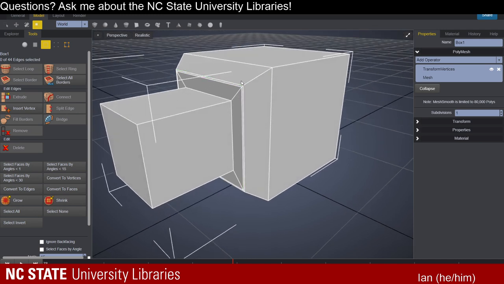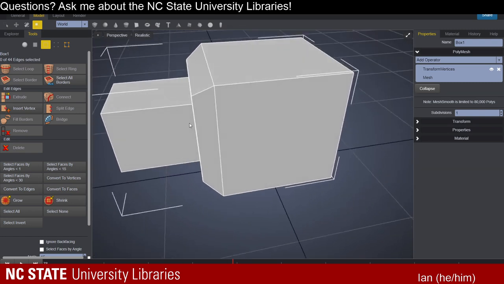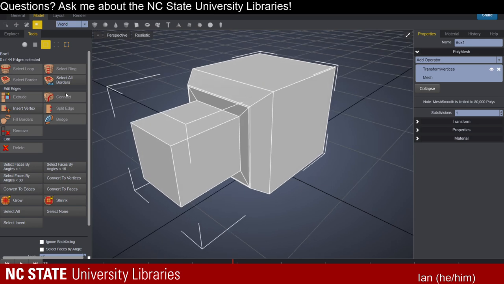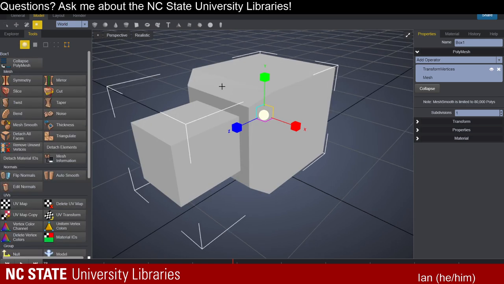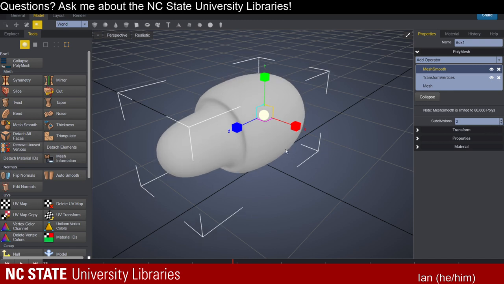So by putting this edge in here, I'm already smoothing everything except this one edge, if that makes sense. And the reason for that is because you want to keep your mesh as simple as you can, for as long as you can. Because if you start working in a surface modeler with a really smooth mesh, let me go ahead and just smooth this a few times. Let me go up, we'll go to 3.